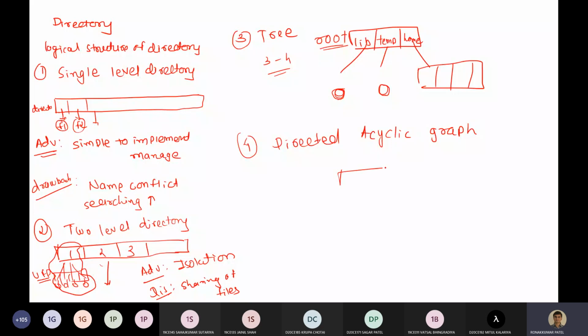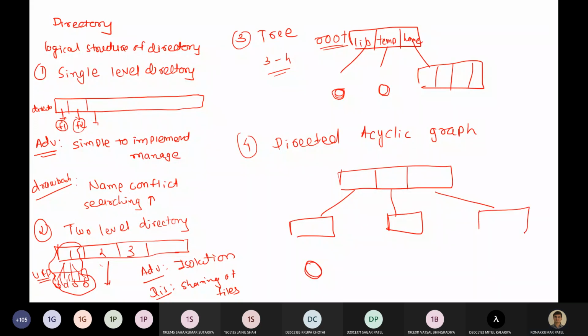Because suppose this is your tree, now under root you have this directory, you have some another directory over here, यहाँ पे भी कोई directory है, यहाँ पे भी और directory है, suppose यहाँ पे एक file है ये, right?